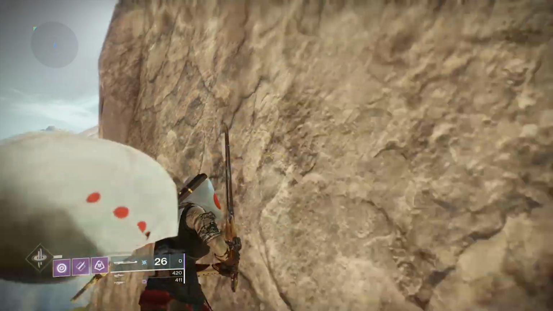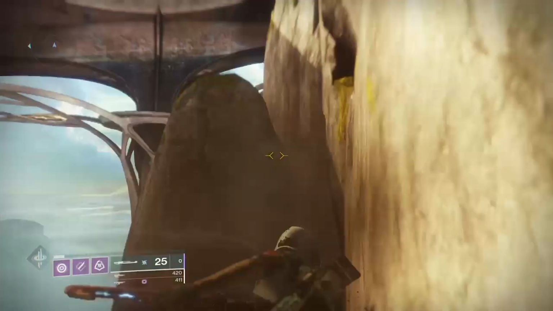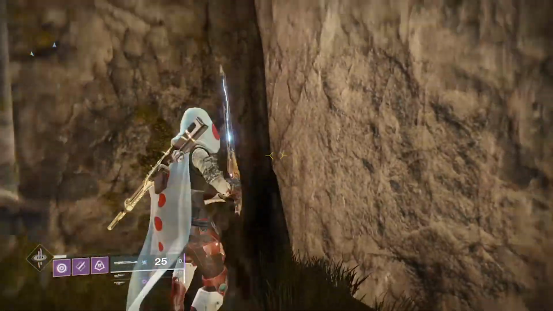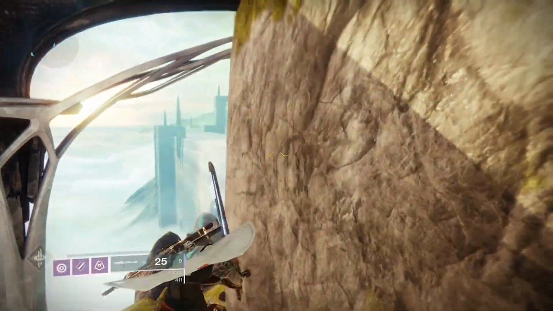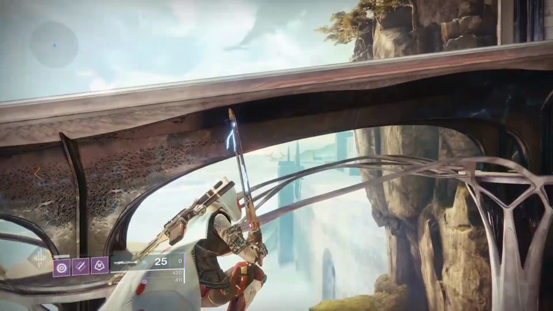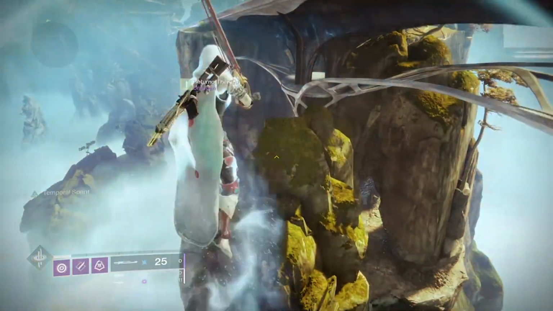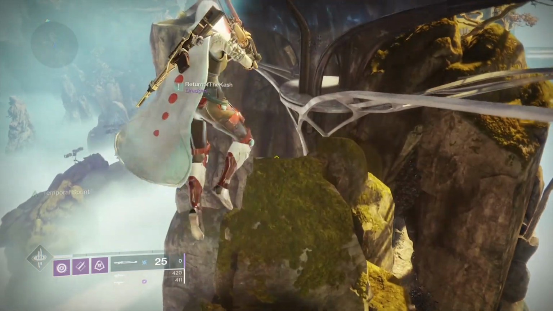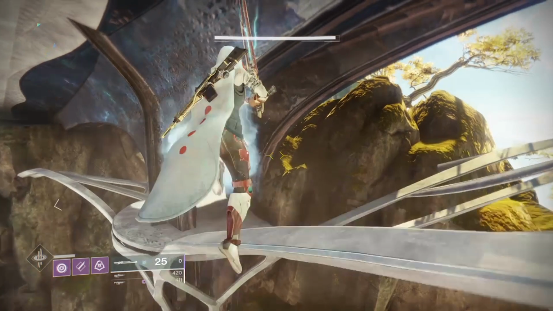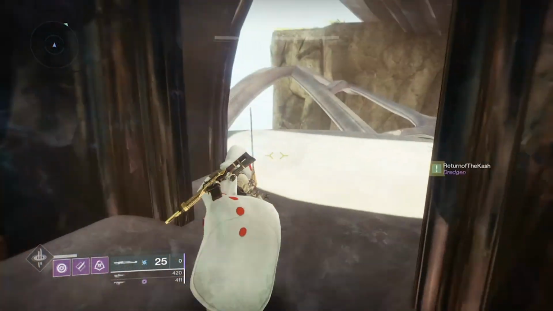And once you get to the top, you're going to take a look at this bridge, because that's what you're going to be crossing. Alright. Now jump over to this next cliff. Mind you, this can be done on any class. I'm just showing you on my Hunter because it's kind of the most difficult one. And keep scaling it. Follow the path on the video.